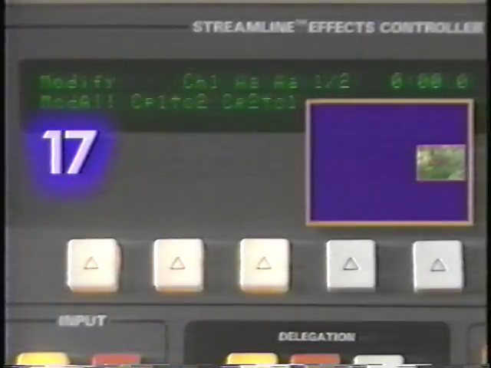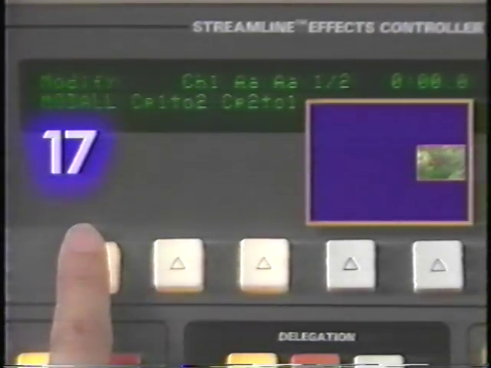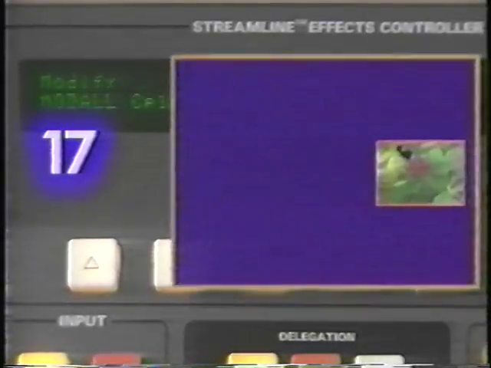Now let's learn how we can modify all keyframes simultaneously. Modify All allows you to use the control panel to adjust all keyframes in an effect at the same time and in the same way. This function is useful, for example, when placing borders around every keyframe in an effect. Or if you wanted to relocate an entire effect by trimming all of the keyframes to the left.